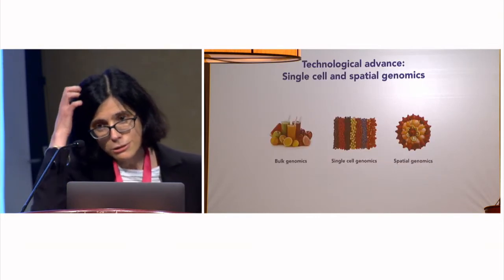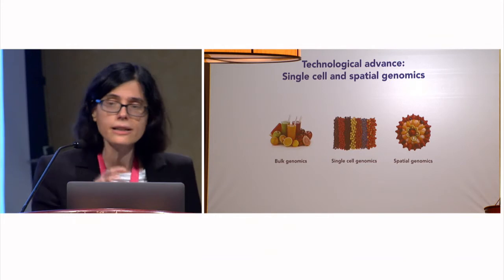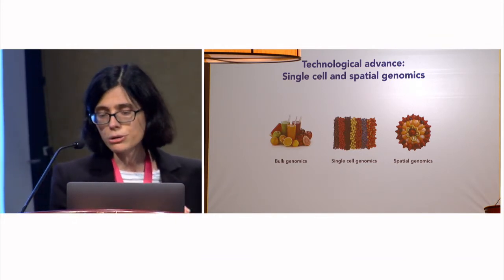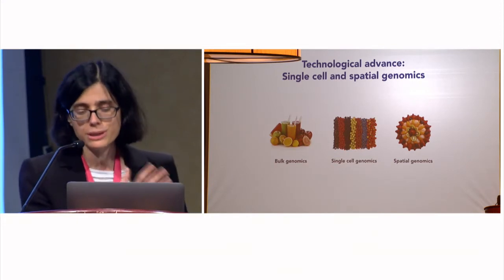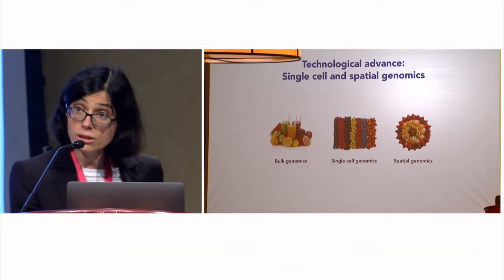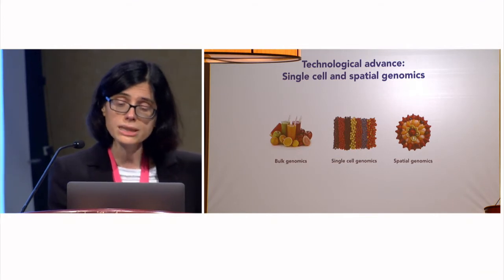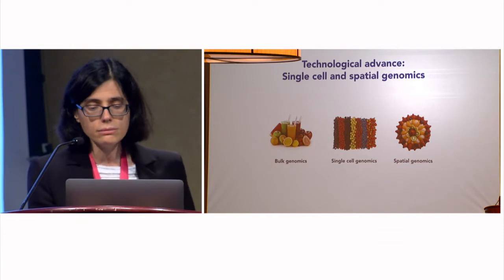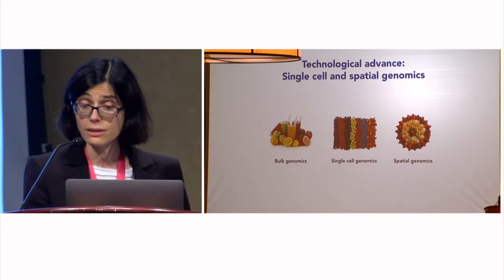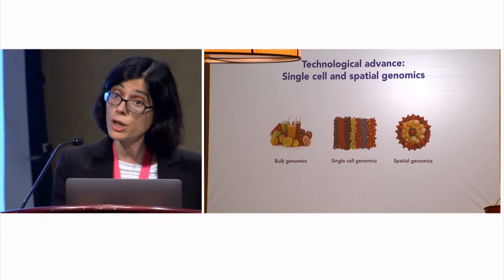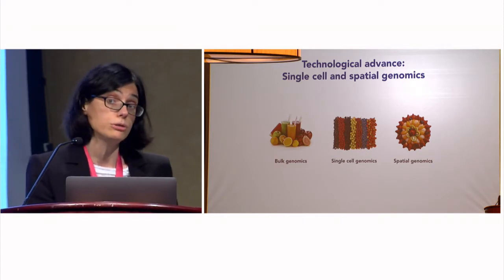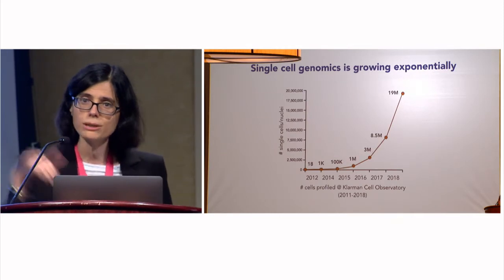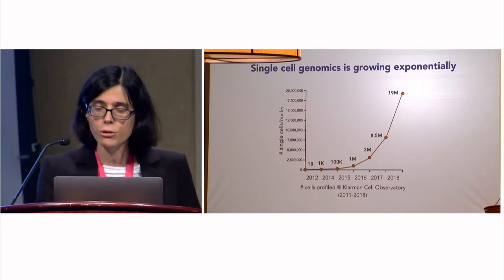But as Eric already alluded to earlier today, until recently, we couldn't really fully pursue this kind of idea because we only had these measurements of expression profiles in bulk, also known as the fruit smoothie. But in the last few years, because of breakthroughs in single-cell genomics, it's now possible to really measure expression, chromatin, and other kinds of profiles in very large numbers of individual cells. And there's also been a lot of progress in spatial genomics approaches that are beginning to allow us to do this in tissue. And so today, I'm going to mostly focus on single-cell genomics, which has one of these curves that we love in genomics, where things grow exponentially.